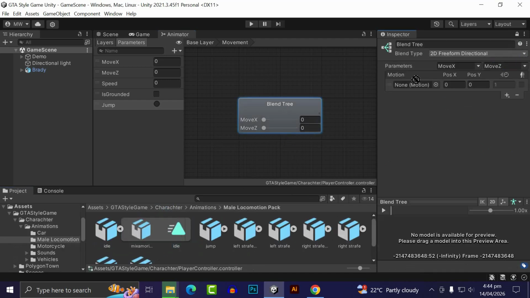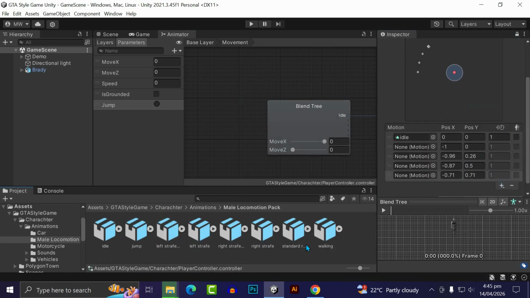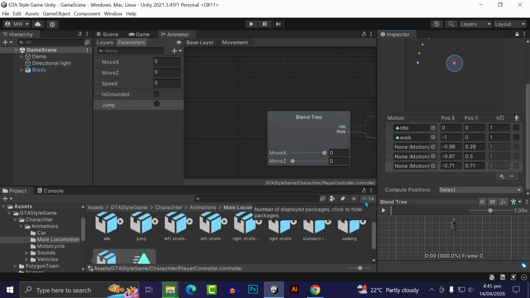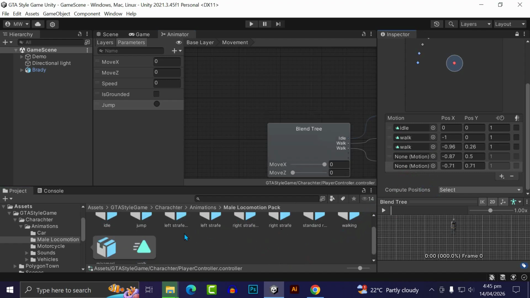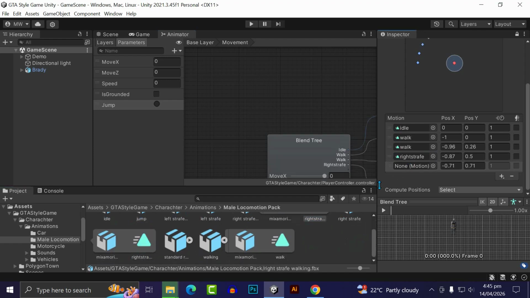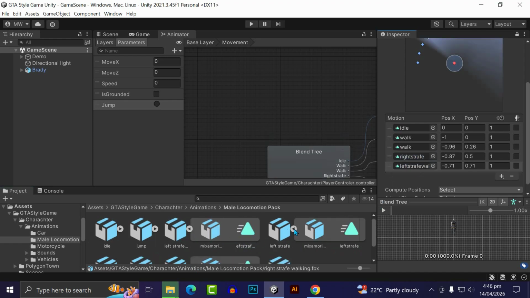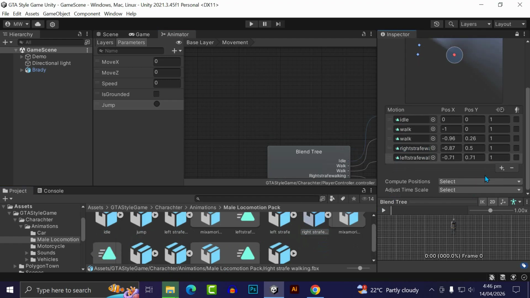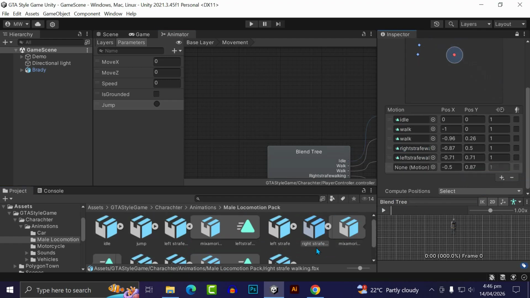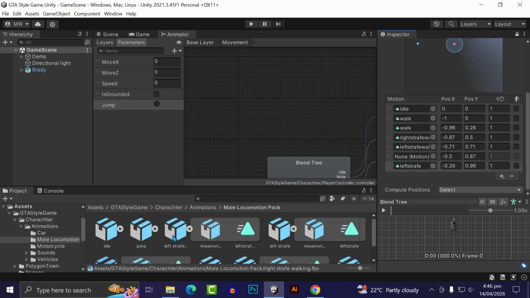Then inside the animator controller, definitely we need some animations. So I have added the idle animation first of all, and then we will add walk forward, walk back, and so on. Okay, so what I will do is that we only have the walk animation and the run animation, which are forward animations. So we will actually apply minus speed. What it will do later on is that it will invert the animation, so instead of moving forward, it will move back.